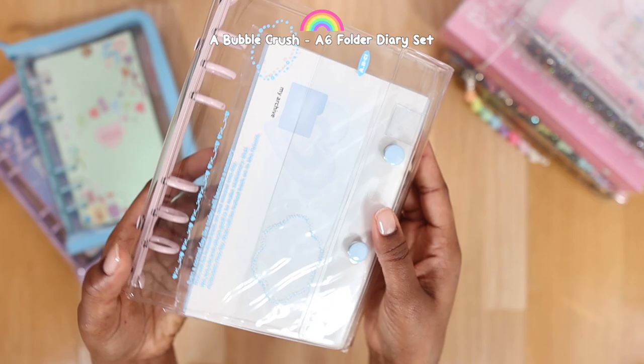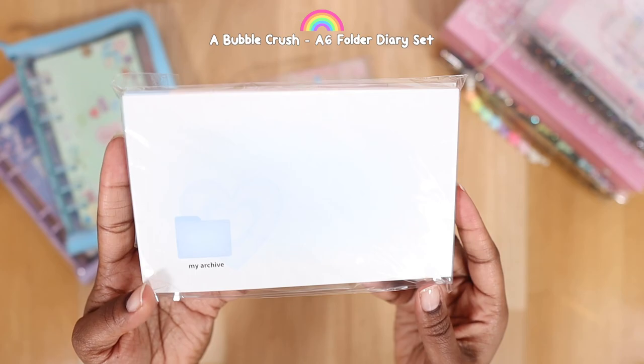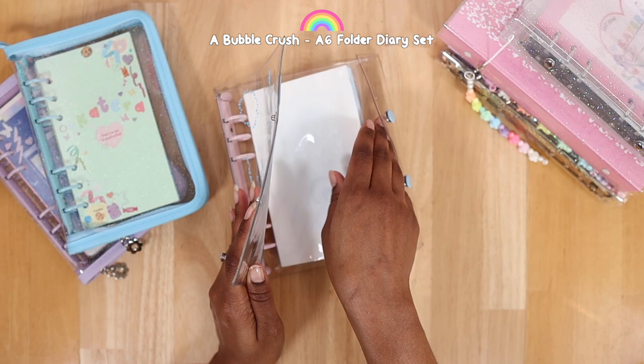So as I'm opening this one up, you guys can see that the binder refills are still in their original packaging. So this is just a huge stack of planner refills. However, I'm not really a paper planner girl, but I still think this is super useful for those that really like to plan using paper.